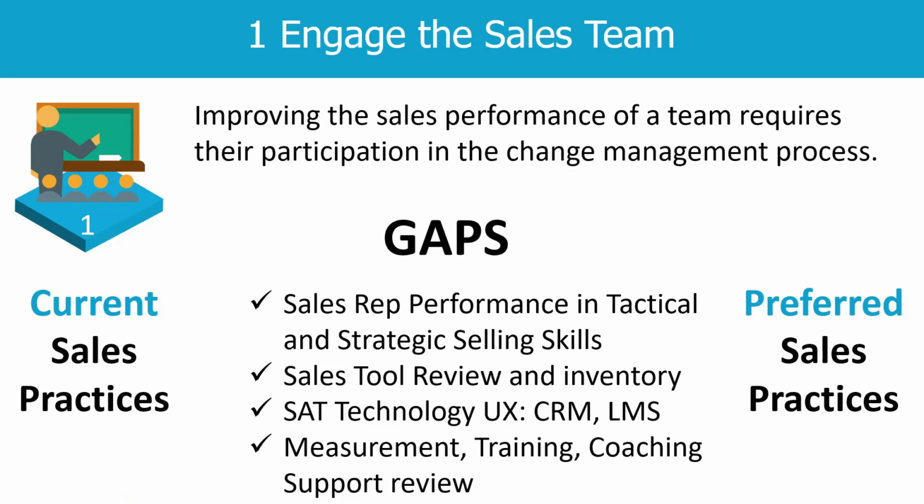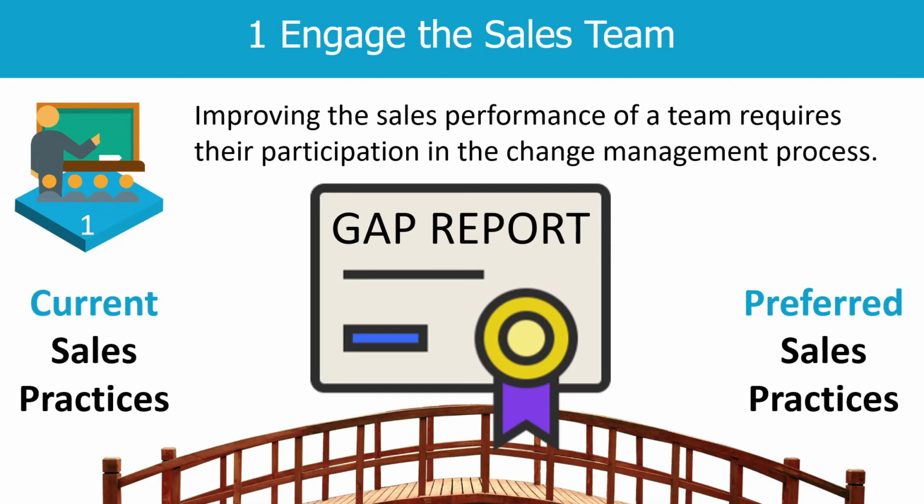So this information is flagged in class for future reference and further discussion in Step 2 of the Sales Playbook Development Program. After completing the 6 e-learning courses and the 4 live online workshops that support each course, the facilitator is ready to report back to you and your senior leadership team. The facilitator will produce a gap report for the senior leadership team. So you'll get a report that will review and assess sales rep performance and tactical and strategic selling skills. Those were all those 6 courses that I previously talked about.